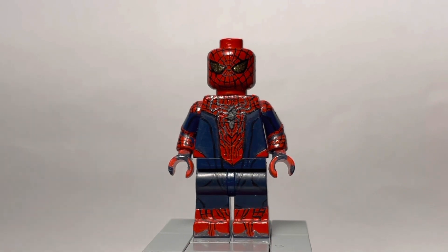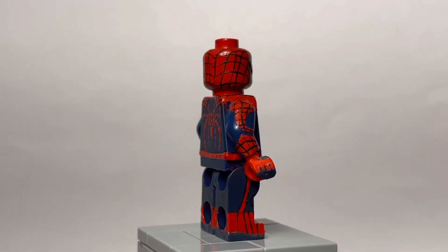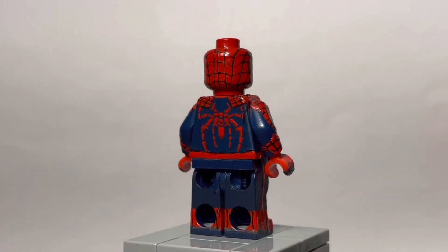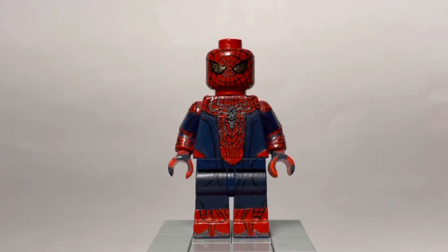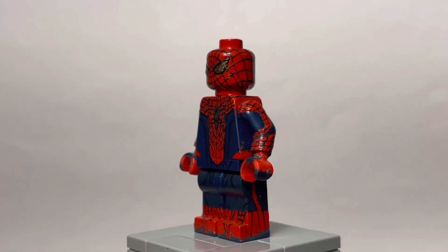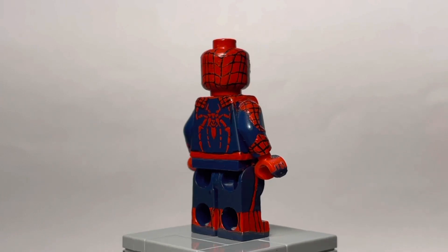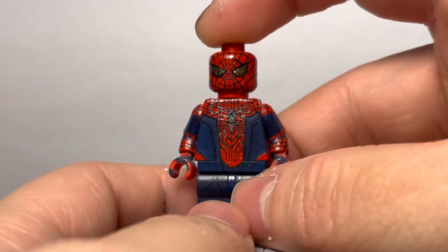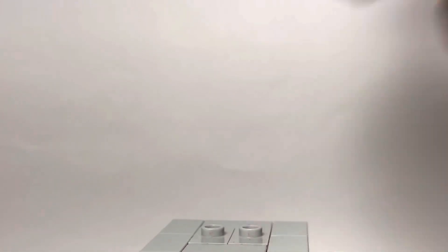I really like the design as a very first suit. I really like this figure — I think it turned out pretty good, considering I made this back in 2018. Definitely could be different here and there; I think I could make it better now, but I don't want to remake this figure because it was a pain to paint. Overall, I think this design is very underrated. As a first suit, it's not bad at all.